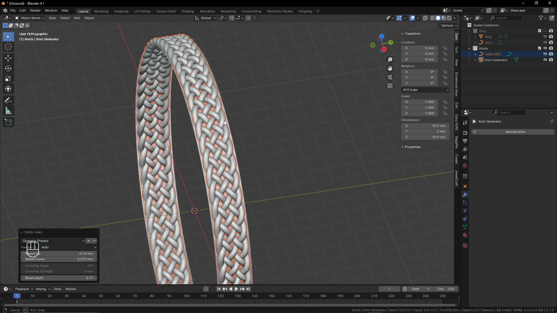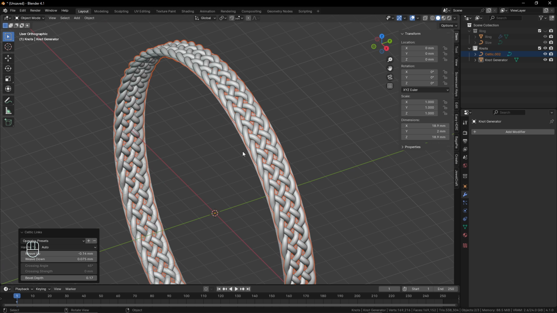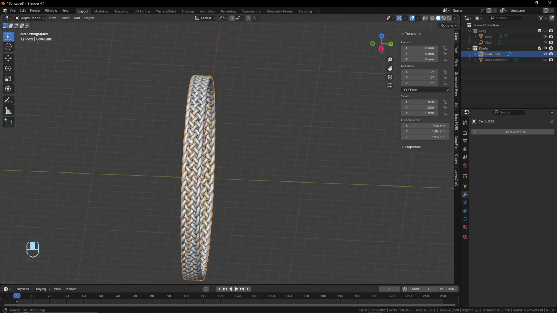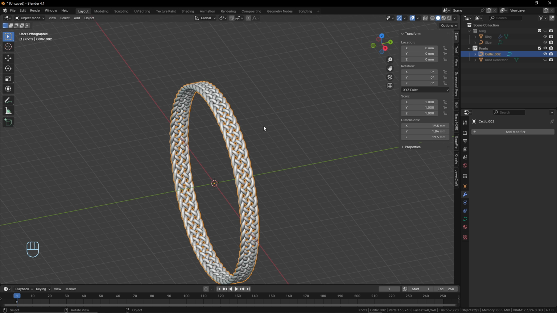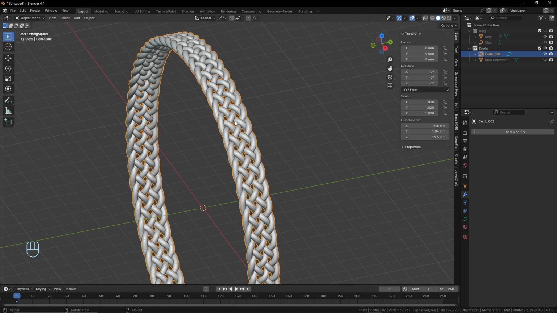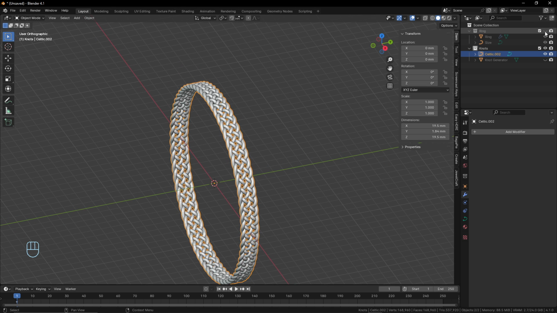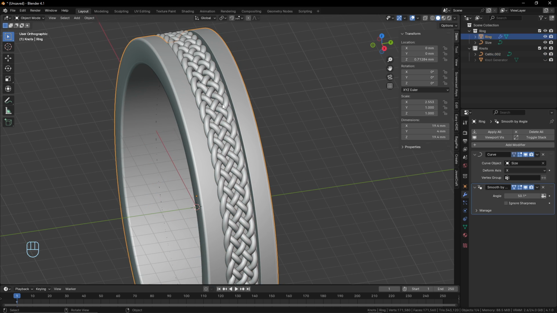I like this shape. I'm happy with it. Now I can hide the knot generator, and I have really a nice object that I can play with. You can just make a ring just with that. Actually, it's as simple as this, but we'll make something a little more complicated to put inside this.